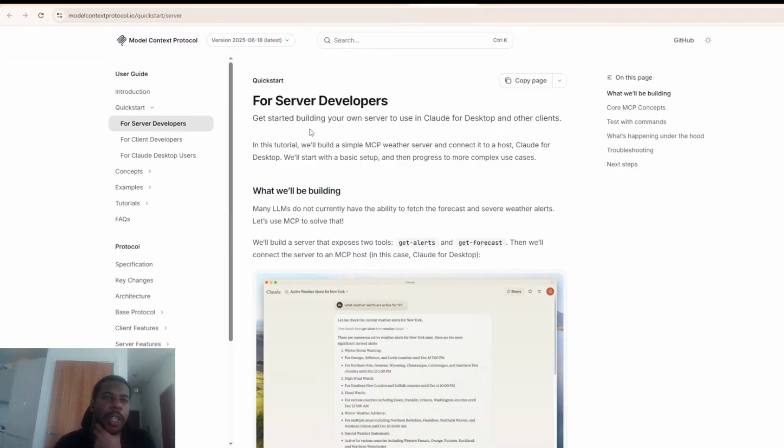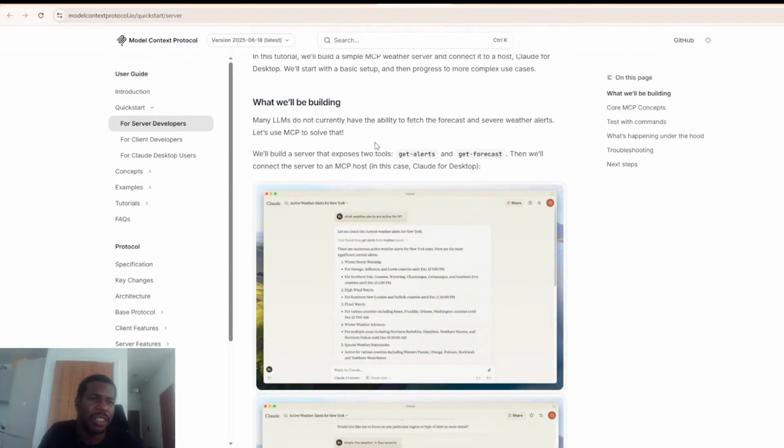For server developers, get started building your own server to use in Claude for desktop and other clients. Obviously, I don't want to use Claude though. This tutorial will build a simple MCP weather server and connect it to a host. So I'll just read this to get an idea of how this actually works.